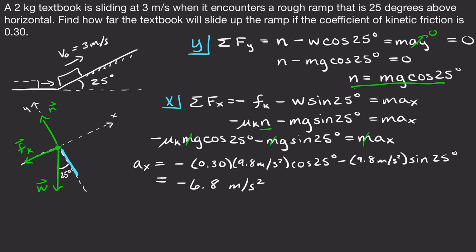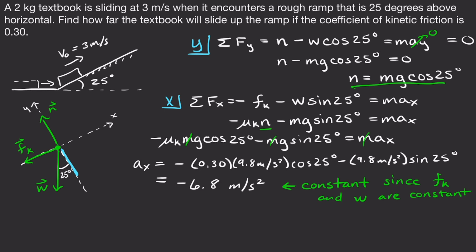Okay, and now in this case, since friction is our only force up the ramp and it is constant, well, it's not the only force. Since friction is constant and our weight is also constant, all of our net force causing this acceleration is constant. So this acceleration is constant, so I'll put constant, since Fk and the weight are constant. Okay, so if all of your forces are constant, that means your acceleration is going to be constant. And that means we can use kinematic equations.